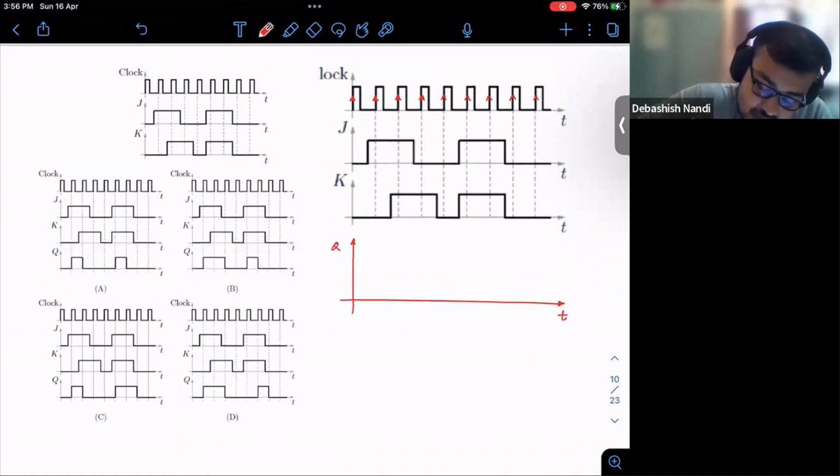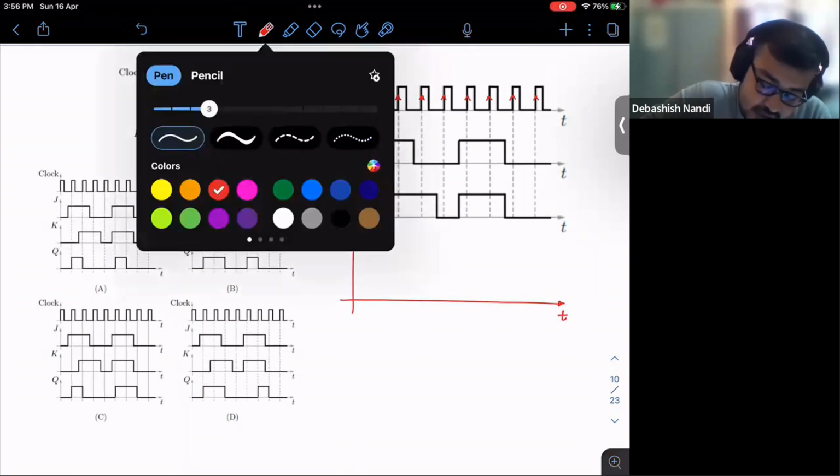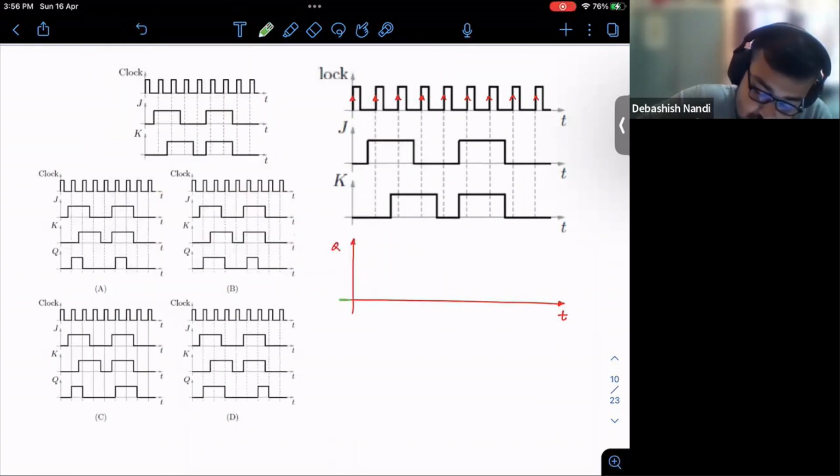So initially it was set to level 0, right? At this instant, it will encounter a positive edge. Fine. So what does it see? It sees that my output is 0. My input is 0. J is 0, right? So J is 0 means it will stay till J is 0 and it will check at the next. Let me just extend this positive edges because that is the time when we will be sampling.